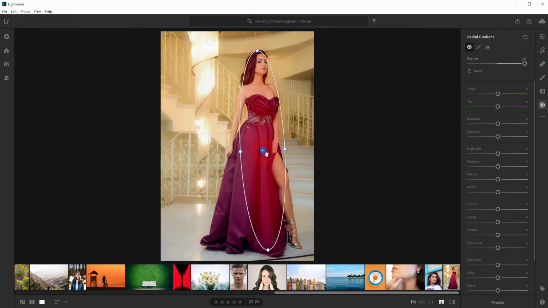Let me show you what it does without the inversion and with the inversion. So now I've got the background adjusted with a checkbox. And when you try out the feathering, you can see what that does. You really want to go high here so that the inversion of the radial gradient is affected entirely and a little bit of it is put within the radial gradient as well. It creates a nice transition.